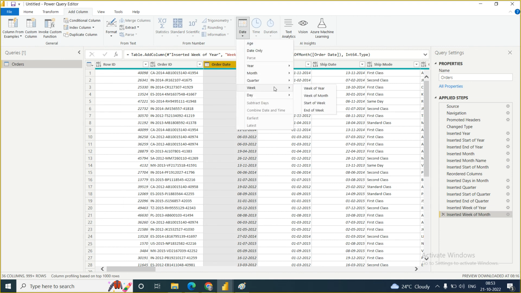So a week of the year and week of the month, we have already seen. Everyone clear? Any confusion on this? No. Okay, Rutuja, everyone, Shalaka, yes. Now, start of the week. What will be the start day of the week? It will return the day of the start of the week. Same like start of the month and start of the year. This also has end of the week. What will be the last day of the week? Okay, that we will see.